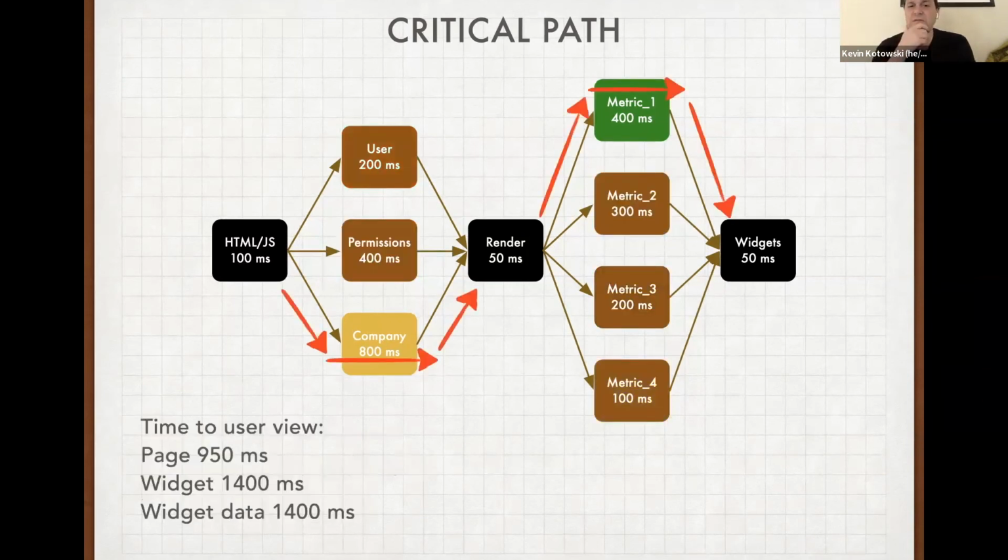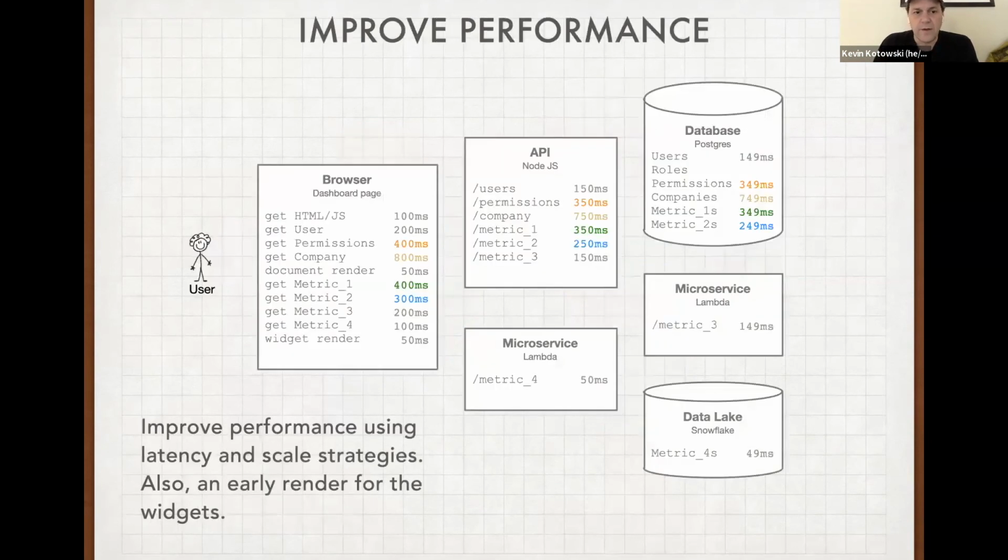For the sake of this thing, we're going to say that the critical path is, as we said before, we're going to have sort of 950 milliseconds till that first render is done. Then we're going to launch these other 4 metrics when the JavaScript is there and everything's kind of working, and then ultimately the widgets are going to display. So the page will be at 950 milliseconds. The widget data will be at 1400. I'm just suggesting that those are in parallel, so they'll happen at the same time. So kind of 1400 milliseconds kind of thing.